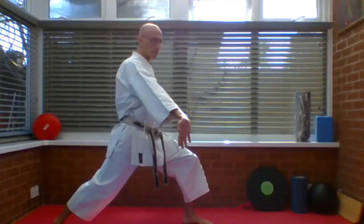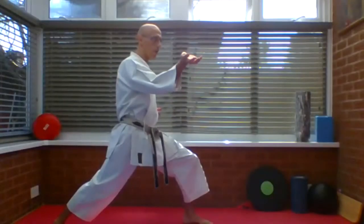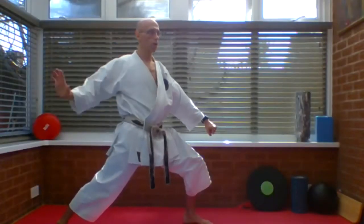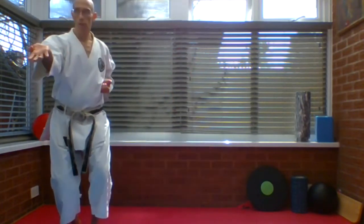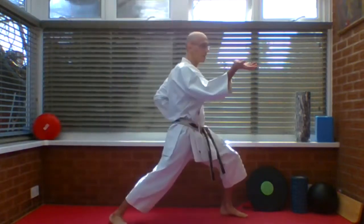Let me remember the name of that. Palm heel up block, okay? Taisho. All right. Look, direction Taisho. Front leg comes to this leg, almost not touching, but not. So from there.